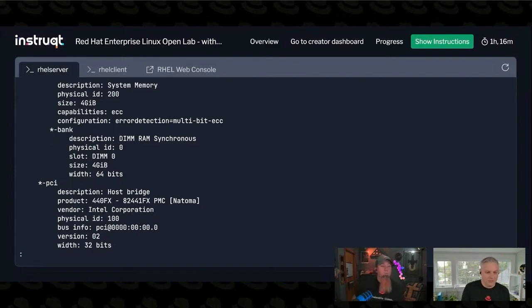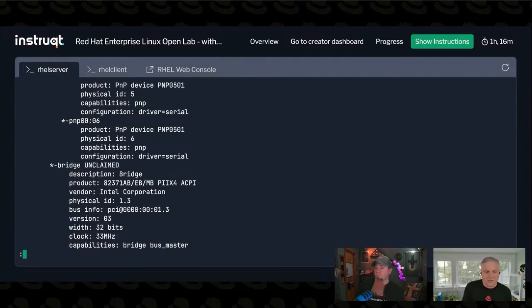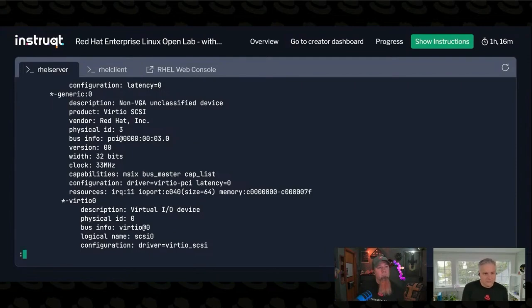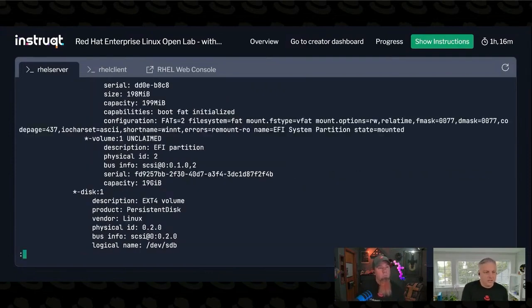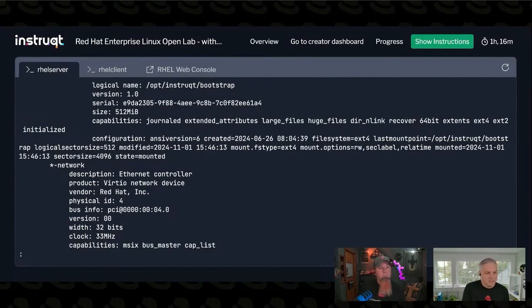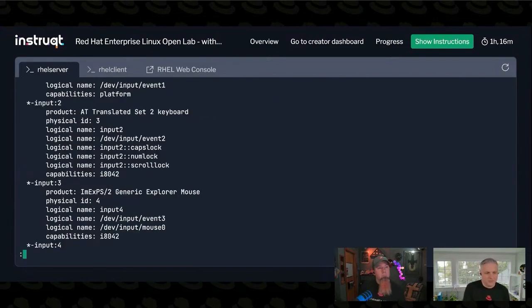PCI bus, and then it goes through and shows you the different devices attached to the PCI bus. We were looking at that earlier with lspci. So there's my virtual graphics card, it looks at my different disks that are out there and their formats, and network controllers. It's going through and classifying some of the devices and telling me things like the description and its device name if it exists on the system, and so forth.